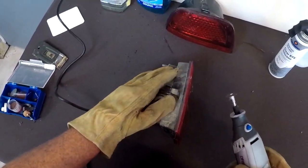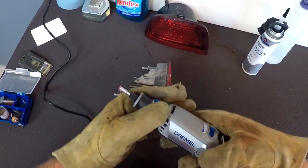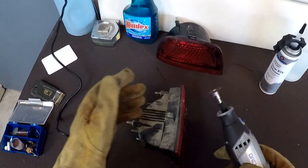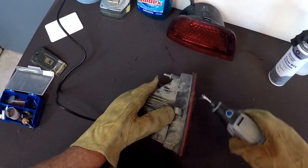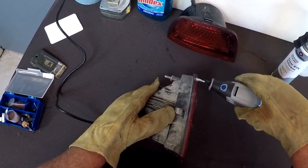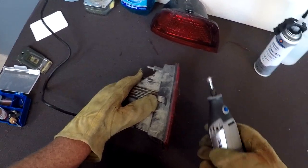Okay, we're ready to cut this open now. Get you a Dremel tool. This is a Dremel 3000. Get you a cutoff wheel. And on the first pass, you just need to score it. We don't want to try to cut through it the first pass. So that's what we'll do now.